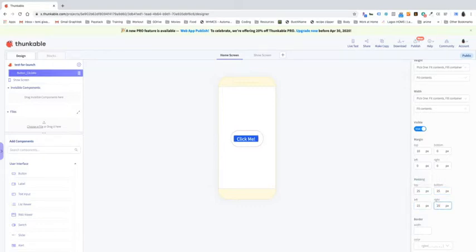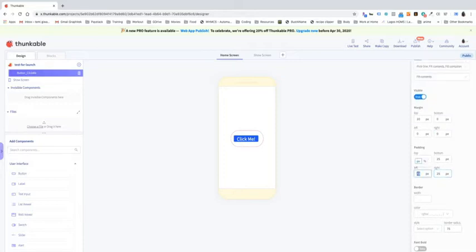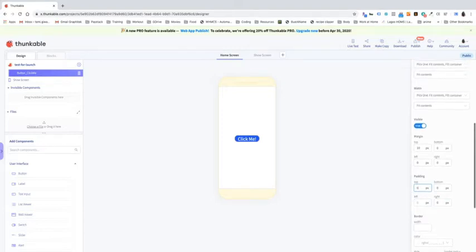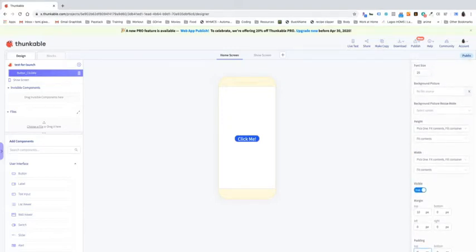There we go. Actually, I don't like the way that looks. I'm just gonna remove all that padding that I created and just leave it as a regular button. But you can control how the buttons look, right?